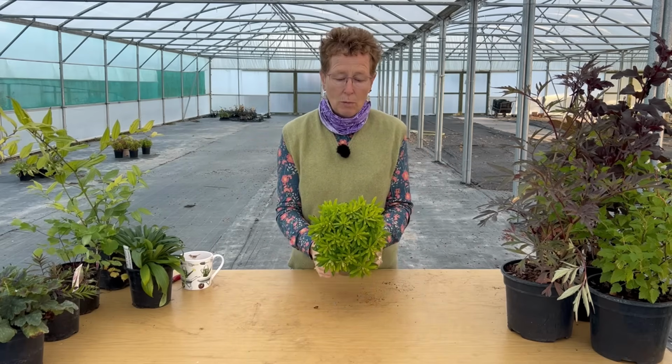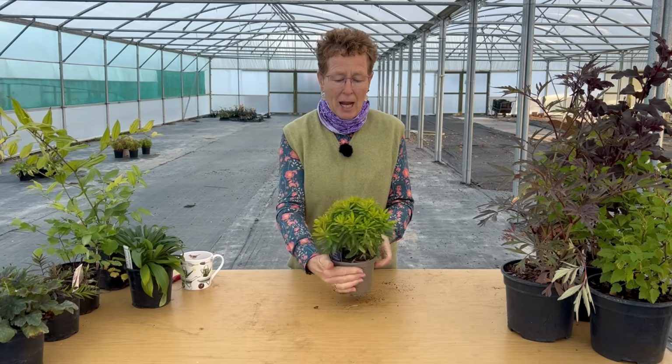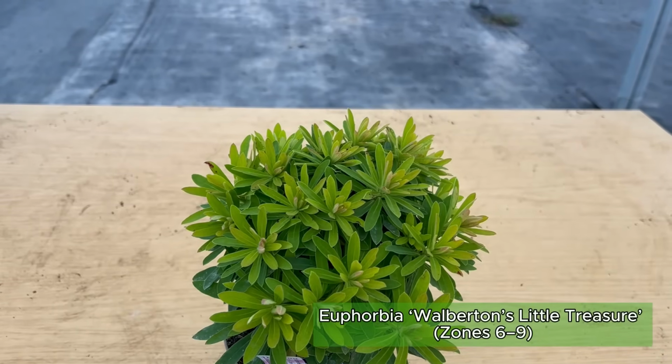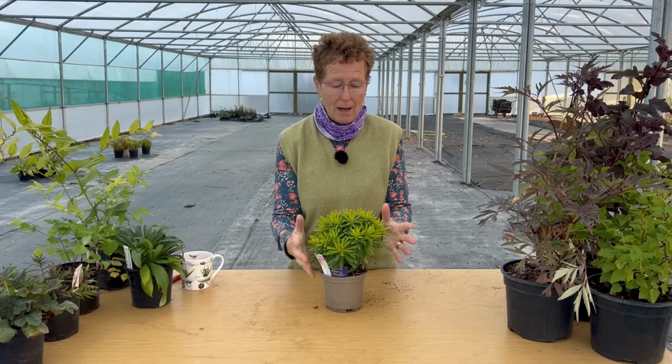This beautiful little one is a brand new Euphorbia. This is Euphorbia Walberton's little treasure. It has been grown to be really dwarf and compact, and unlike a lot of other dwarf and compact ones, it's still got a good frame to it. So this is it with its fresh growth on here. The tips of these are going to go sort of a lovely rusty colour, and it will contain that shape for the autumn and into the winter, and it stays evergreen.